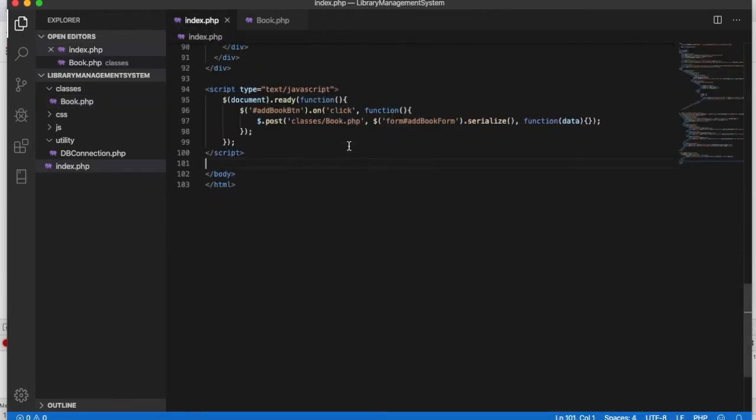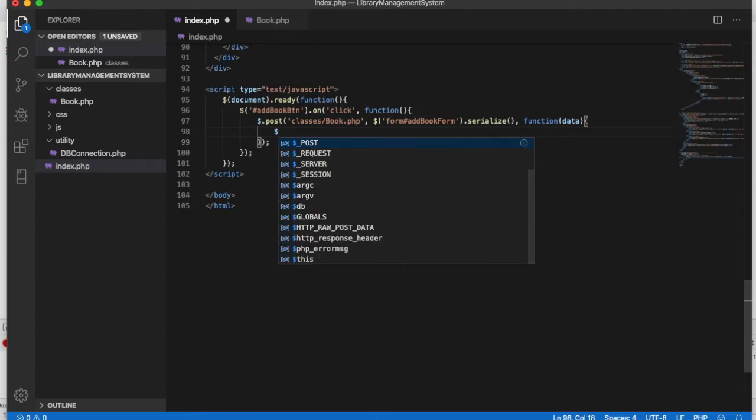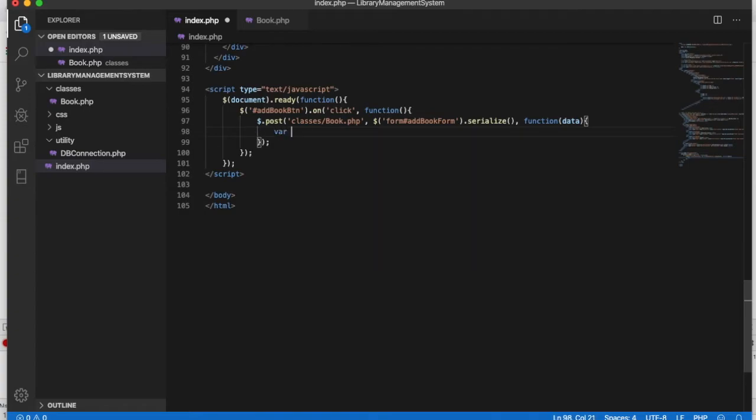So let's go back to our functions. I will get my array here. To get our array, we will have to parse it. So JSON parse, we'll have to use the JSON parse method.